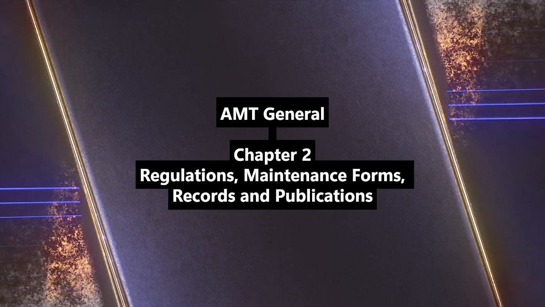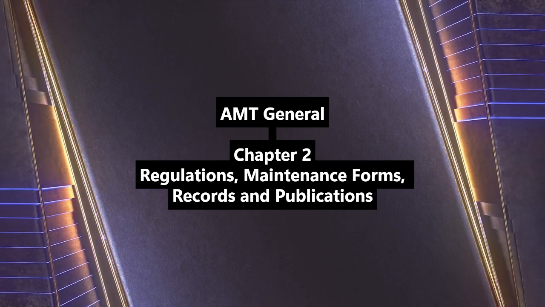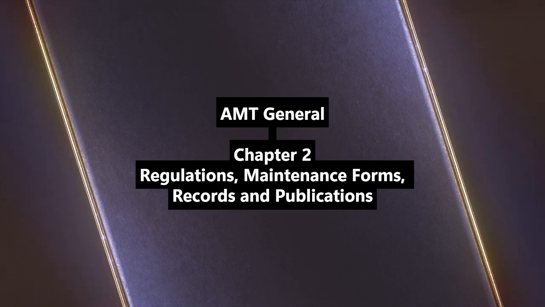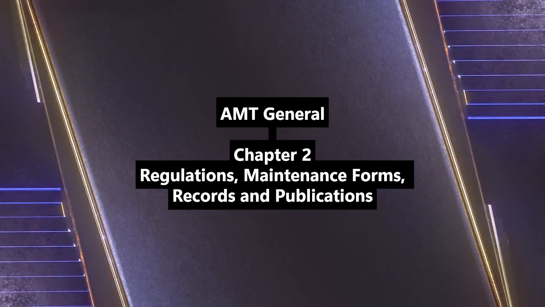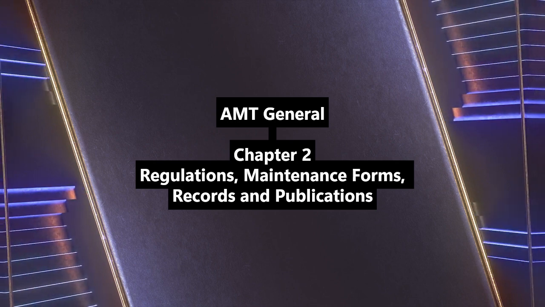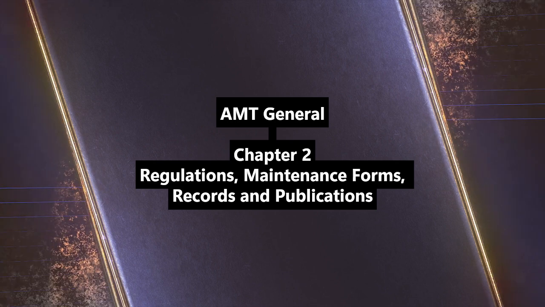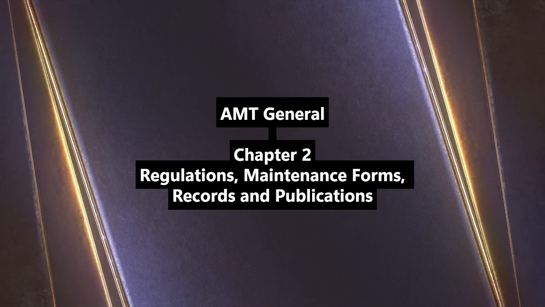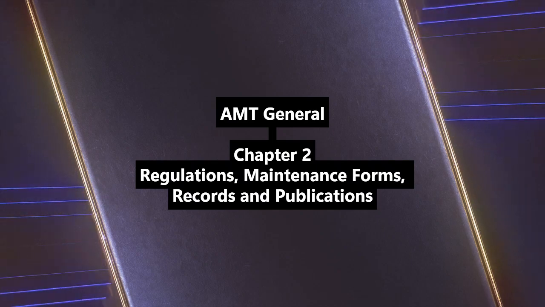And the data required is different too. Yes. Minor actions need acceptable data, like manufacturer manuals or AC 43.13-1. Major actions need approved data: ADs, STCs, TCDS, DER approvals, FAA-approved service bulletins.